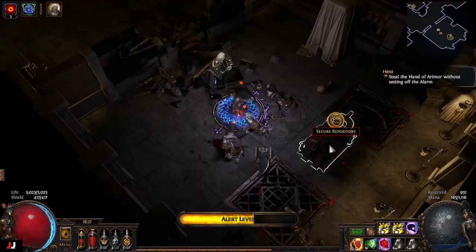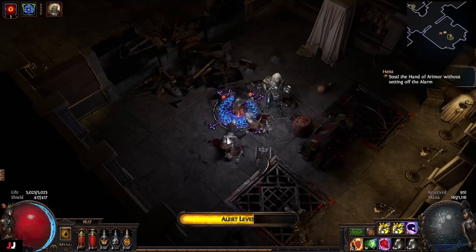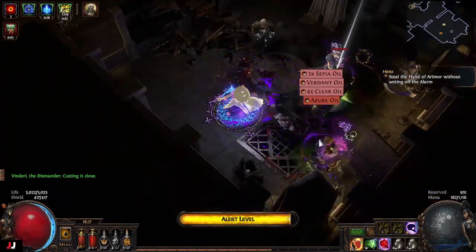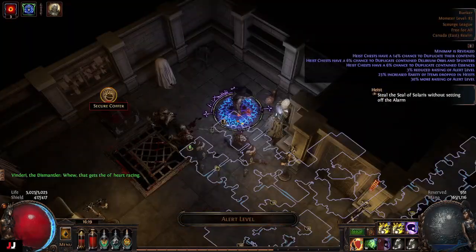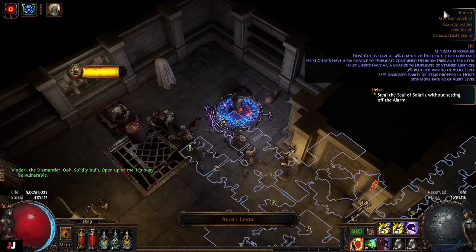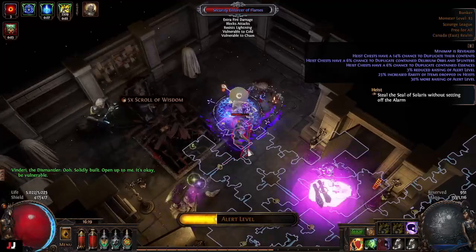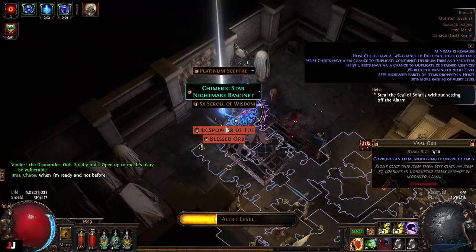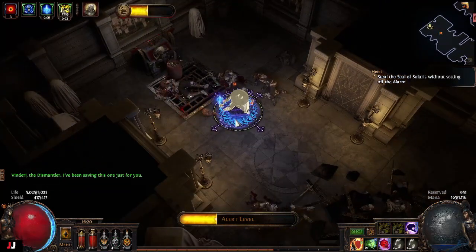Hey, it doubled. I have 4C out of that. Alright, here we go. Boom boom time. Alright, here we go. Ooh, we have a random chest. Open up to me. It's okay. We've all been a lot before. Alright, here we go. We got, I think this is Metamorph. Just for you.